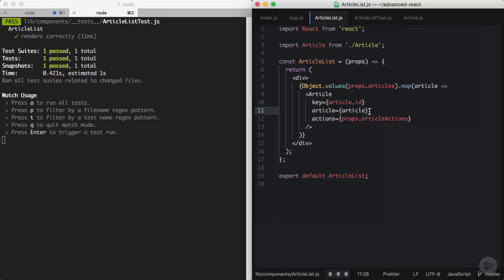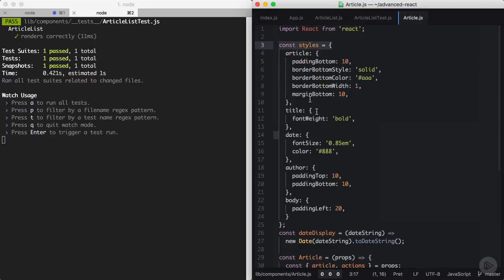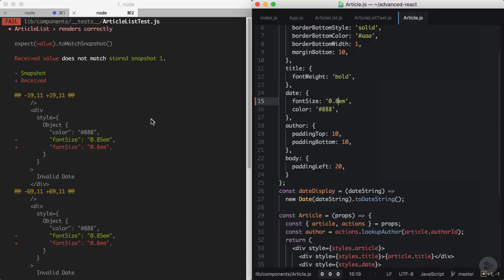Now, sometimes you'll change your component and the change will be valid. For example, let's go to article and go to the styles here and maybe change the date to be 8 instead of 8.5. This is a valid change. I am actually changing the markup of my components. So this will cause the snapshot to fail, but it will give you the exact difference of what's going on.